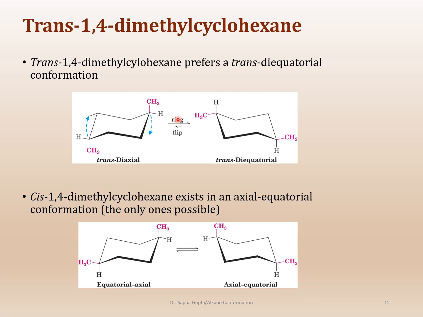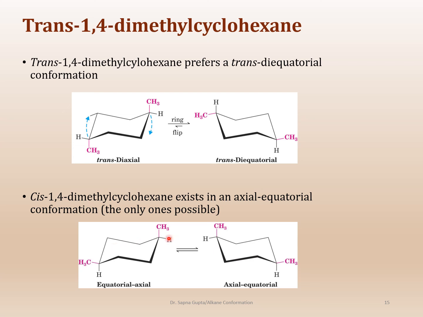And this really is your exercise, or the questions that you would get for conformers, which conformer is more stable. So you look for the bulky groups. If the bulky group is axial, it's not going to be stable. If the bulky group is equatorial, it's going to be stable. Whether the equatorial group is going up or down, it doesn't matter. Okay, so as long as it's equatorial, it's going to be stable.